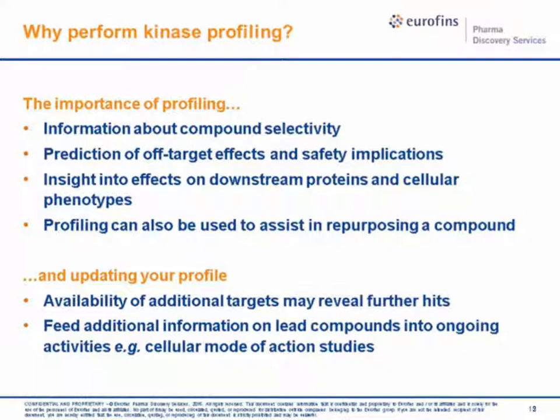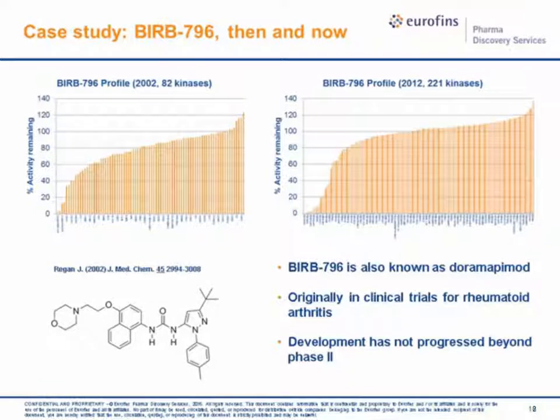Updating a profile is another important aspect. In some cases, there are kinase inhibitors that were developed a few years ago when kinase panels were a lot more limited in size, and I will give an example of that in one of the subsequent slides. Identifying additional targets may explain why a safety issue was encountered with those kinase inhibitors, or, looking at it from a more positive perspective, may actually expand the indication of existing assets. And that's an important aspect of looking at existing medications, which one already knows are safe, but that can then treat other diseases, ultimately helping patients that are in need.